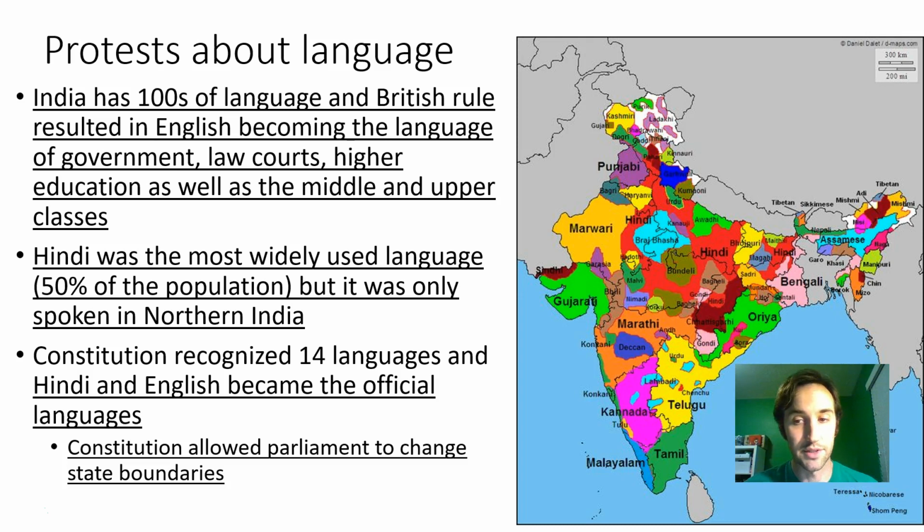The Constitution, however, did allow for the Parliament to change state boundaries, and so because Parliament can change state boundaries, a lot of the people that speak these languages are going to push Parliament to create new state borders according to these languages. So they want further splits so that these groups can have better representation in Parliament. And so here we see all these different splits that are possible to become states as the map continues to change today.